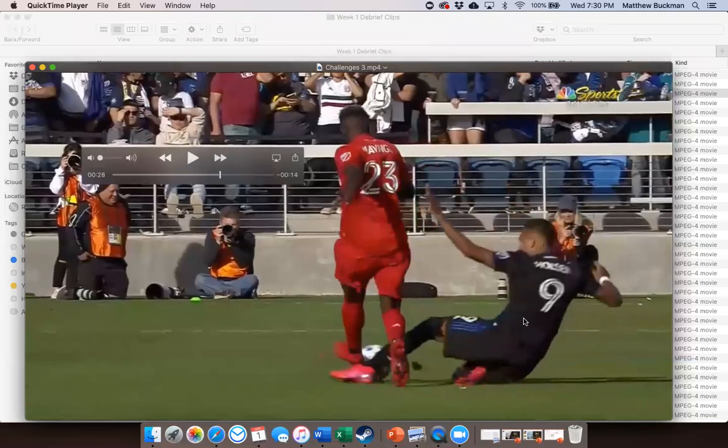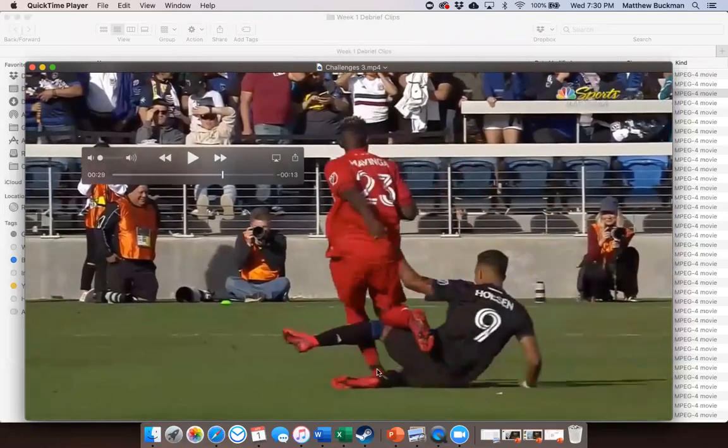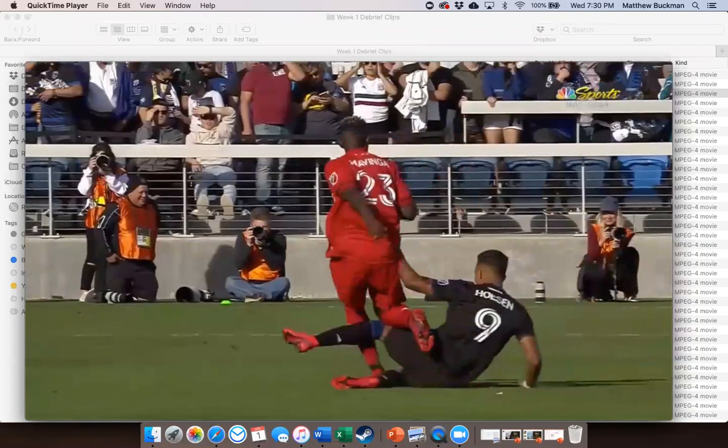What really makes contact here is a leg that is bent. And the bent leg means this player is not driving nearly as much force through that challenge, which means it's not going to endanger the safety of the opponent. So that's how the shape of the body would influence this. The shape of the body doesn't upgrade it from a careless foul to a reckless challenge. That's definitely the point of contact.